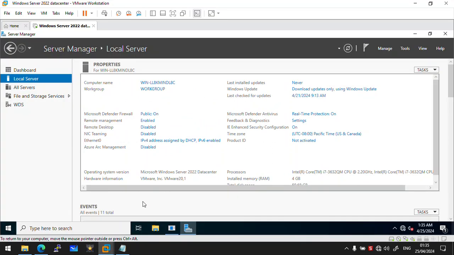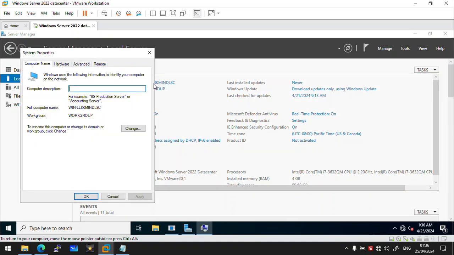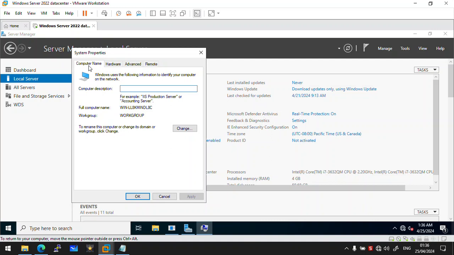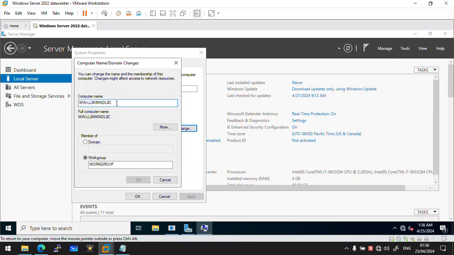For implementation of computer name and domain, go to Local Server and go to computer name, which starts with WIN-. Go to the Computer Name tab and click Change. You can replace this text with any other computer name.